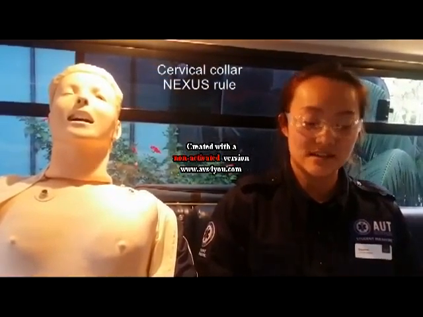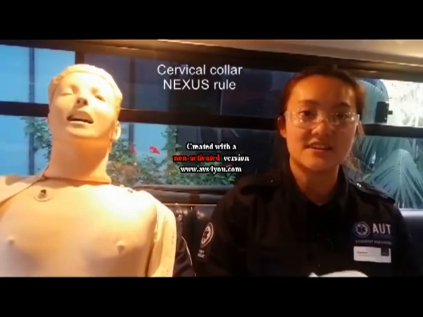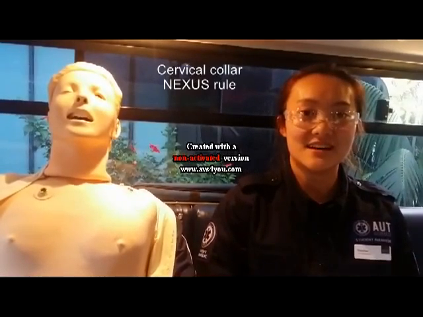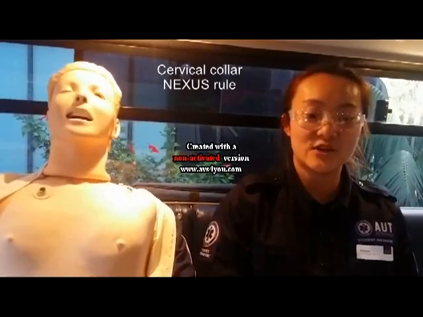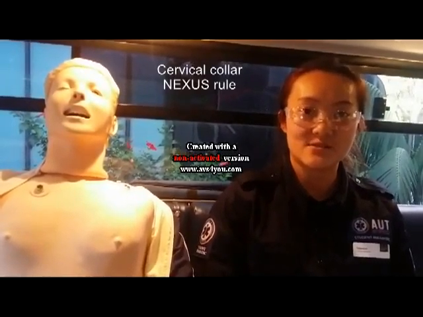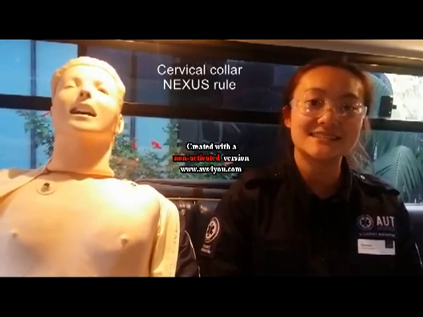So first we're going to assess the NEXUS criteria. Basically it's the National Emergency X-Radiography Utilization Study.